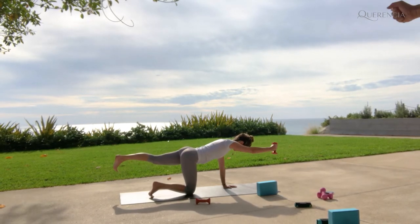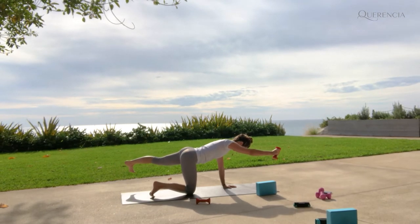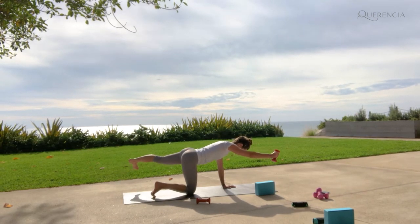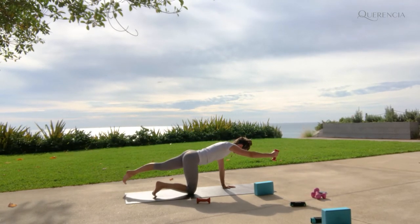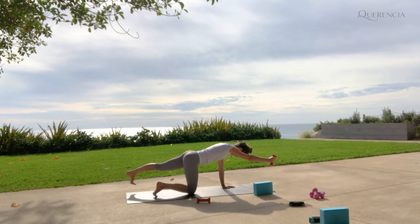Bring the right arm forward. Take an inhale to stretch. On the exhale, the arm and leg move out to the side. Same distance away from spine. Inhale to return. This is a really nice way to test the strength of the spine, to strengthen the spine and strengthen the obliques. Exhale out. Inhale, return. Keep that pinky toe facing down so the kneecap faces down on that back leg.